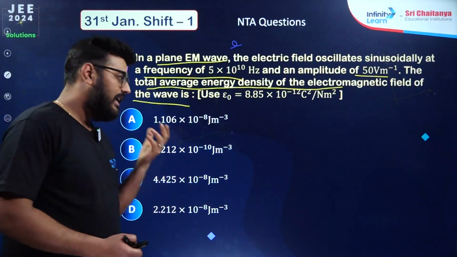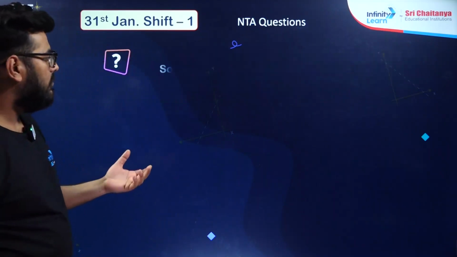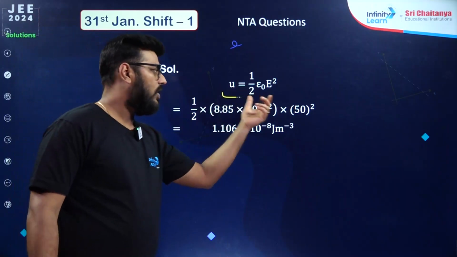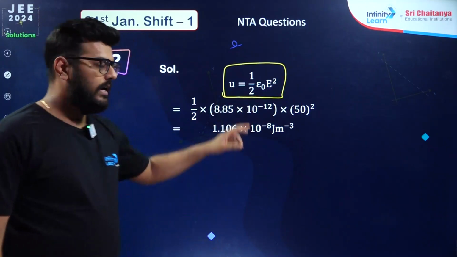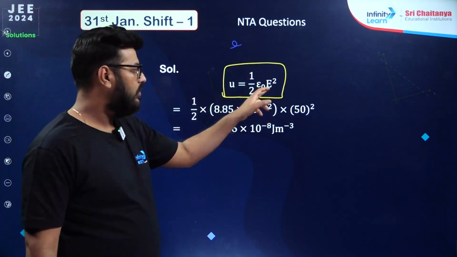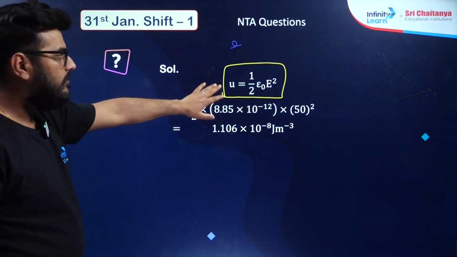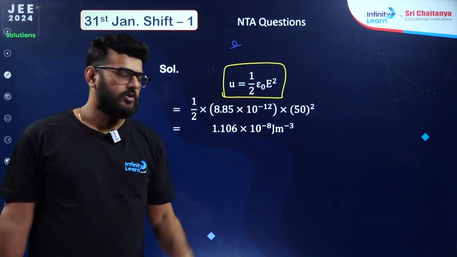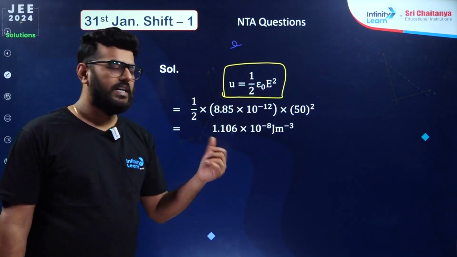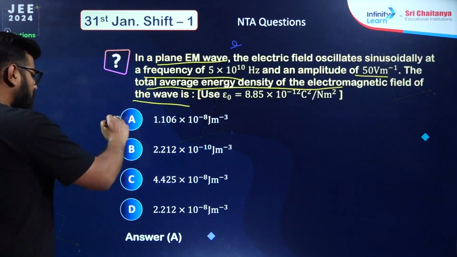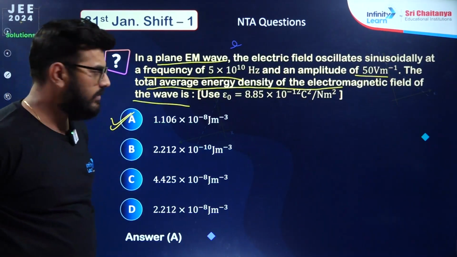energy density? It's a very simple problem based on a formula as half of epsilon naught E square, and basically E naught square, that is the amplitude of the electric field. Simple formula, this is taught in electrostatics also, and over here also this is the energy density. Okay, so based on that, option number A is the correct answer whenever you will get.